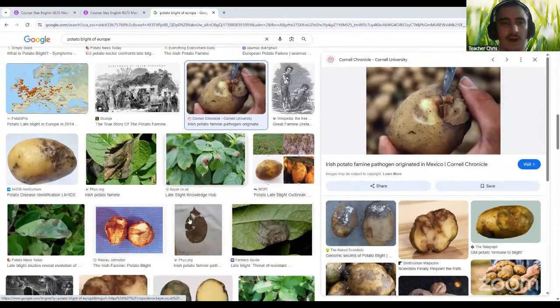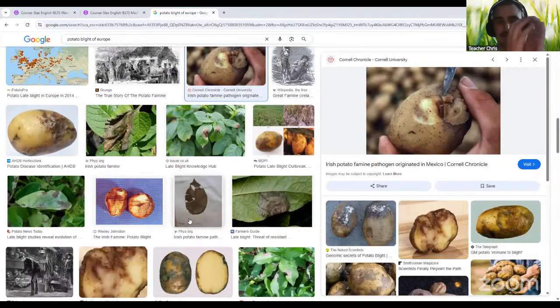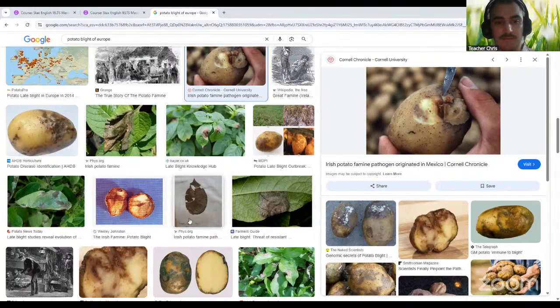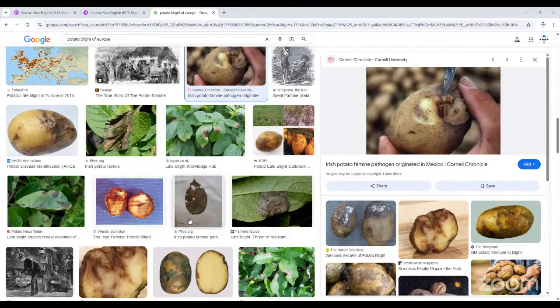And because next to one infected potato was another potato, and that potato got infected. Next to that potato was another potato, and that got infected. And so before you know it, the whole farm was infected. And then your neighbor's farm was infected. And then their neighbor's farm was infected. And then the whole country was infected. Yes, it spread quickly because of the same plant. Exactly, because it's the same plant.